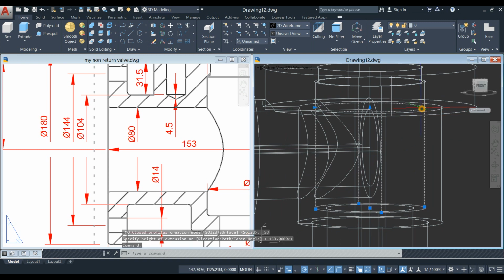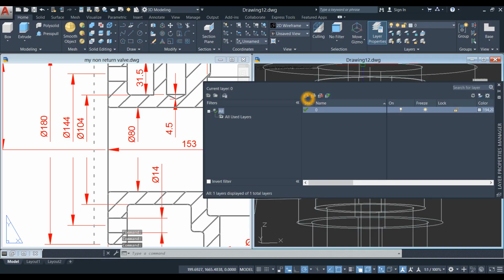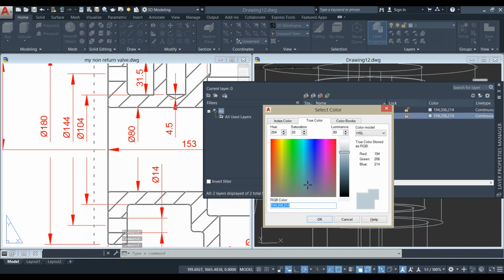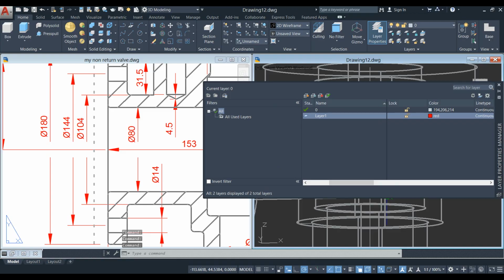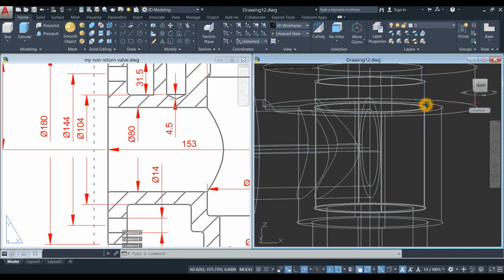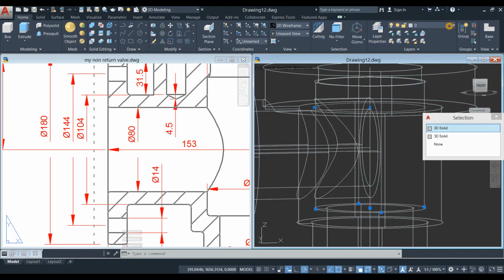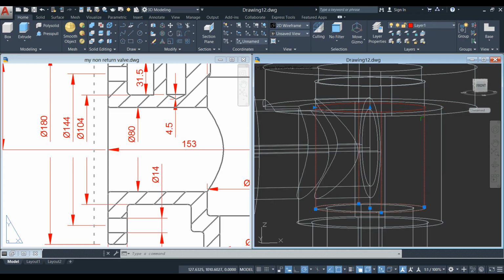I'm going to change this color. I'm going to create another layer with a different color, maybe red. All right, so I'm just going to change the layer for this one so it's easy to see.